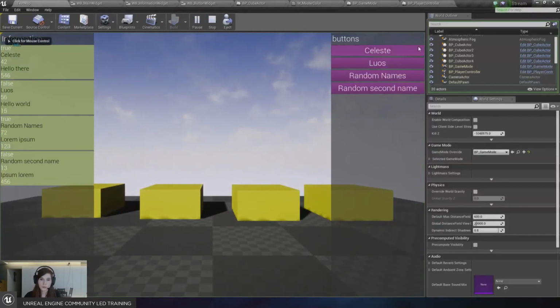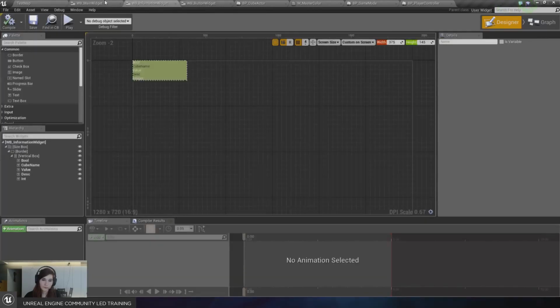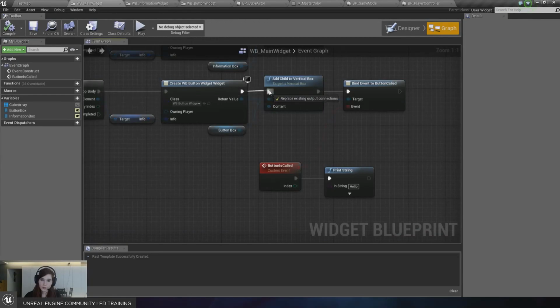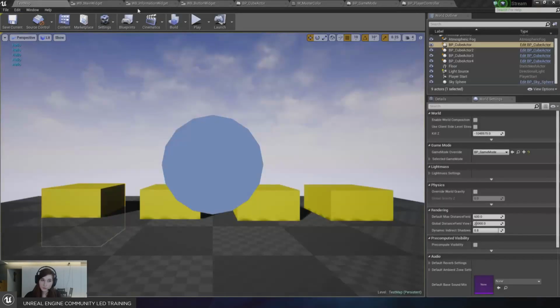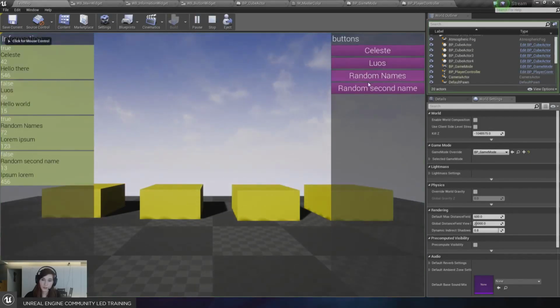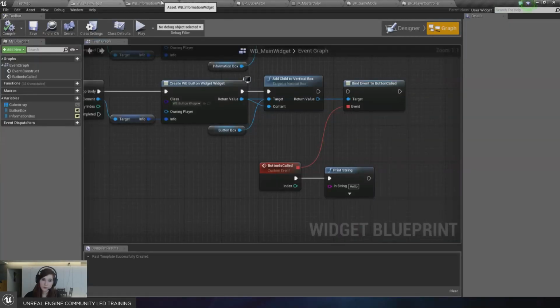If I click this, you see on the left hand side of the screen, it's printing hello. Now, if I were to not do that, and I wouldn't actually subscribe to that, then it's not going to print. So now we have subscribed to this newsletter or event dispatcher, however you call it.